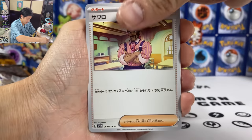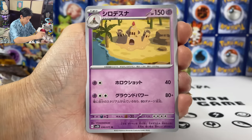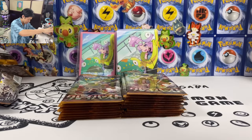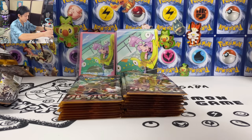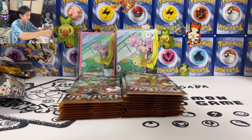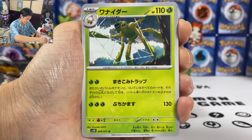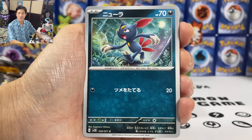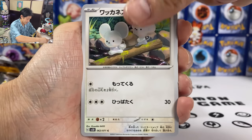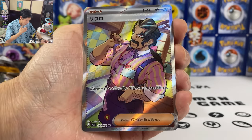We got Zweilous, Barboach, Sharkadet, and we got Paddling Sand. Oh, I can't wait to use the sleeves. Where's the Iono? If I don't pull that SAR, I'm just gonna sleeve the regular rare one into the sleeves. Oh, so close, so close.